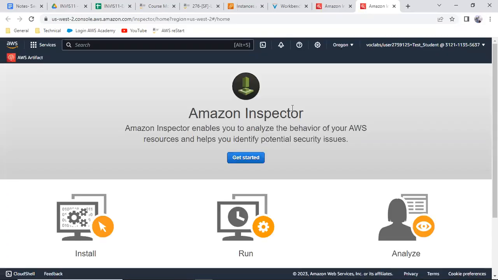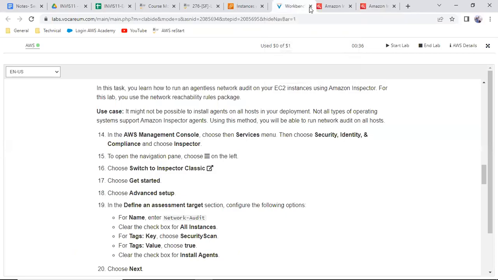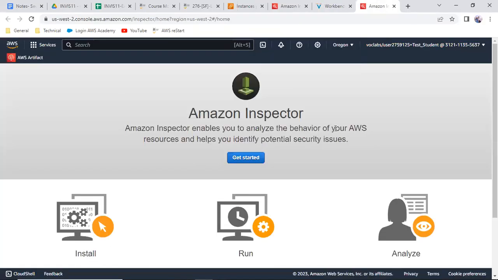Like this, it should be. Okay, ready everyone? Inspector. Yes, sir.